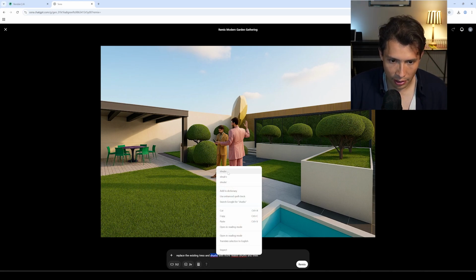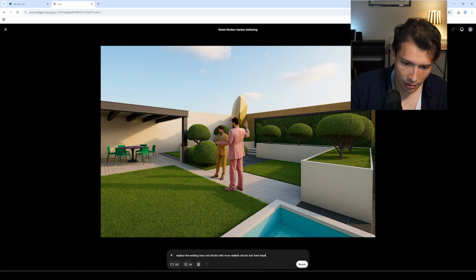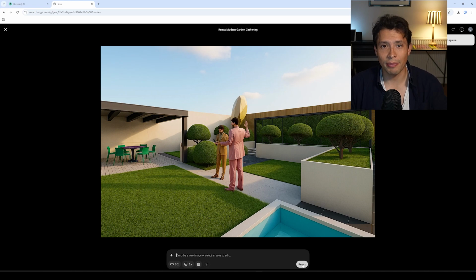Let's correct the spelling mistakes and add: keeping the same location. I'm gonna click on remix again and wait a little bit more to see what happens.